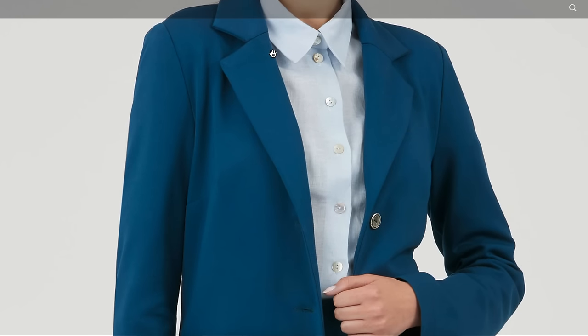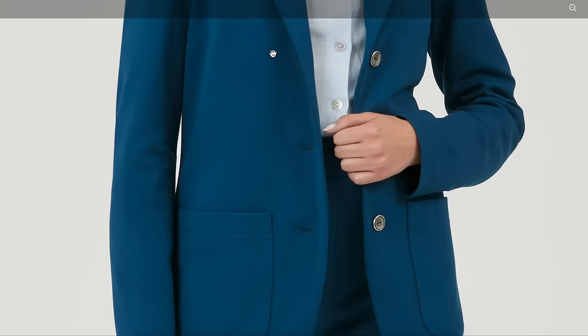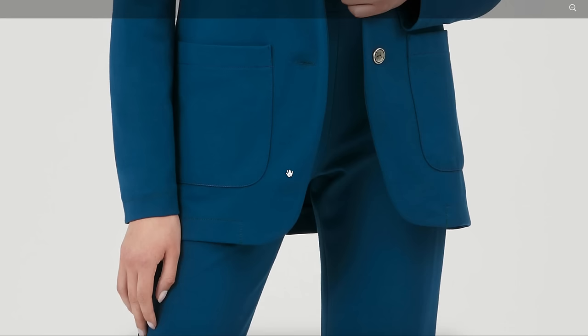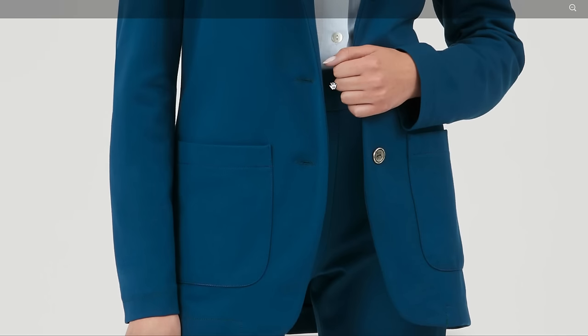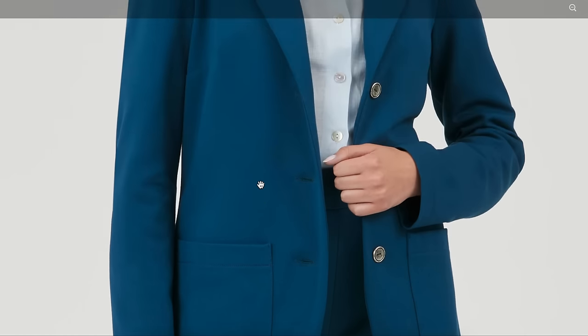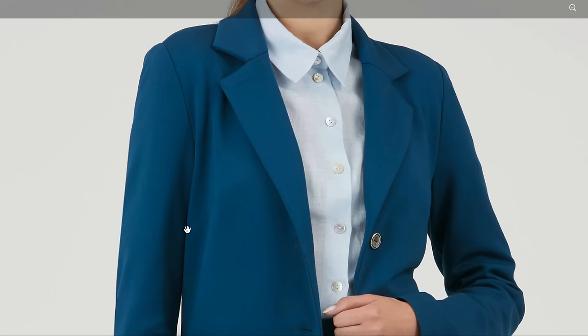We're going to talk about this shoulder length here in a second. Three buttons, patch pockets. It does have a curved center front, which is nice and feminine and flattering. And then the pants, as they said, have a side zipper, so there's no closure here at all. And then they are straight leg, pencil pants, whatever you want to call it. There's also a dart here.